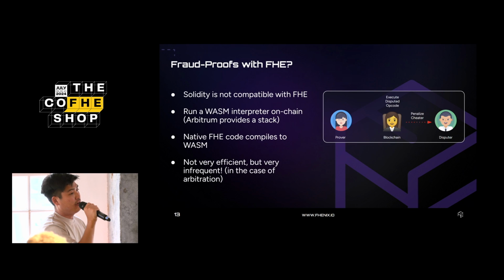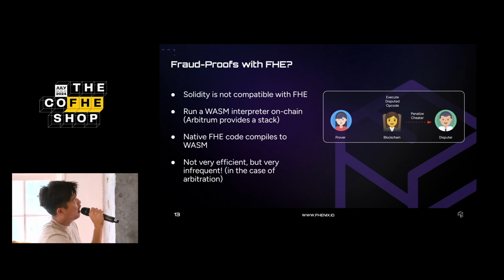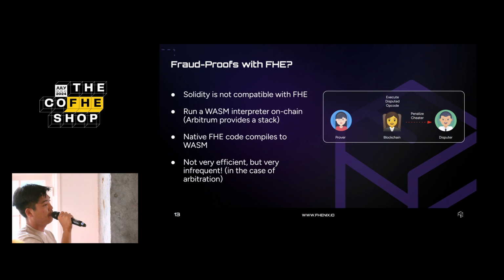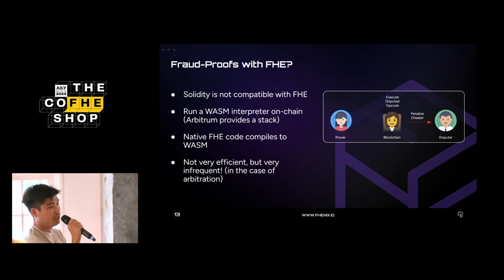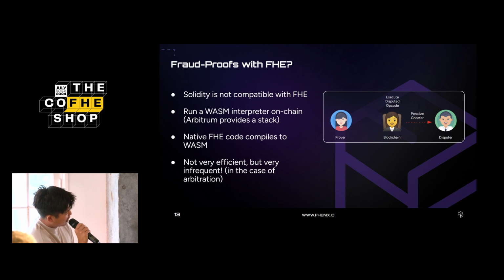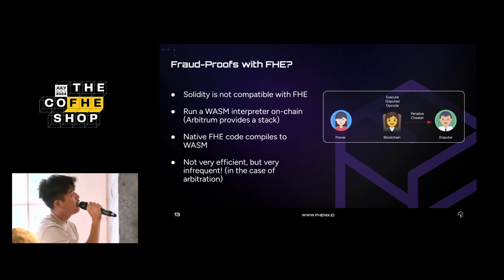So fraud proofs, like I was talking about earlier: in order to be an L2, the proof itself has to be verified in order to verify the correct state changes, standard L2 stuff. But one of the reasons why we prefer to do the operations in Rust, like the TFHE library, versus just doing it in Solidity, is that compatibility is going to be an issue, right? Trying to run all of that in pure Solidity has its own problems.